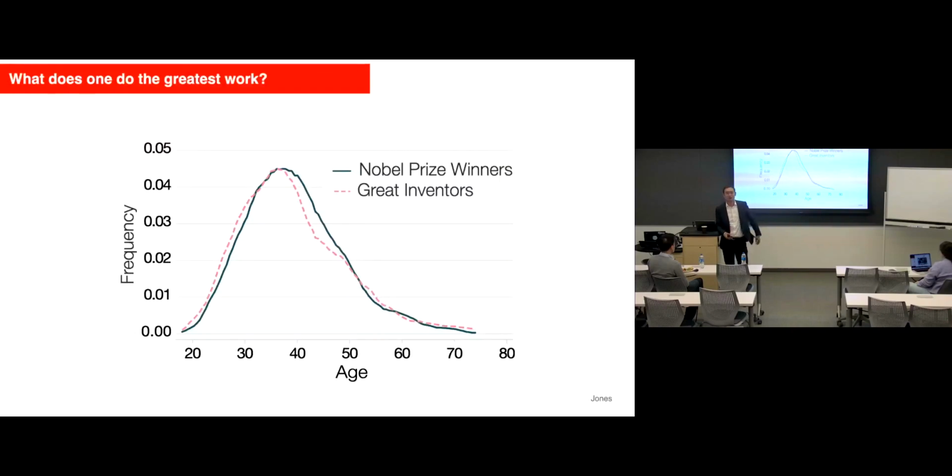If you look at the data, what do you typically see? When do you do your best work? There is a singular peak somewhere around your mid-career, 30 to 40 years old. No matter how you measure it, over and over, this is extremely robust, all right? So this is data I took from Ben Jones, my colleague, from one of his papers, where he looked at all the Nobel Prize winners of the 20th century, and in a similar period, the greatest inventors, and asked, at what age did they do their best work? So what you see is this peak, somewhere around 30 to 40 years old.